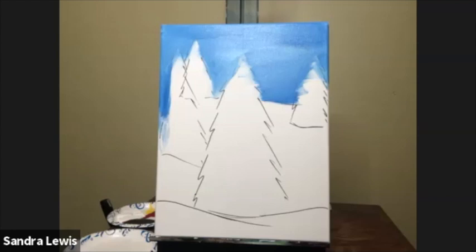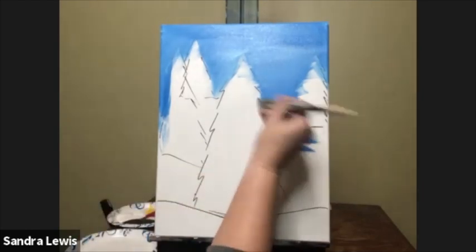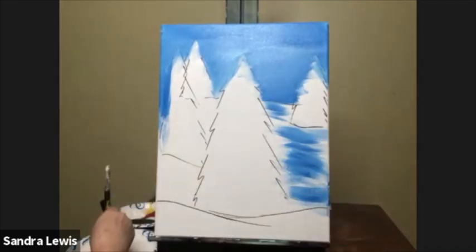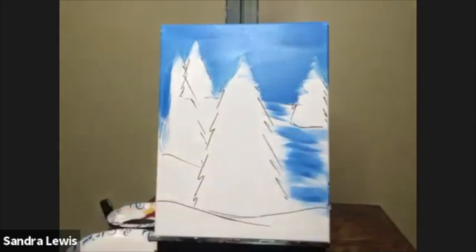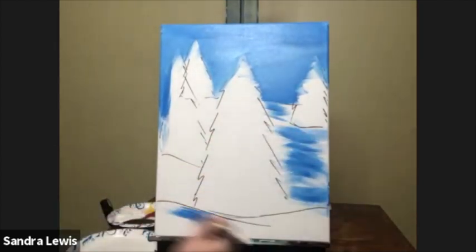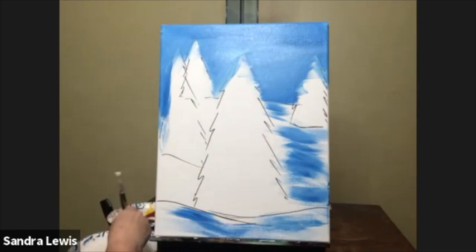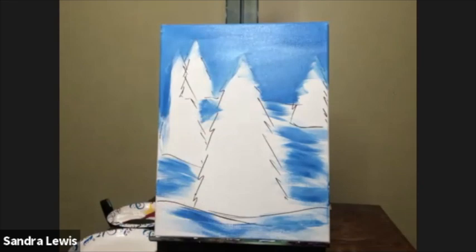So what we're going to do is just add a little bit of blue underneath where our snow is going to be, okay? So I'm going to pick up a little bit of this blue and white mixture I made. Notice I'm going with the general shape of the slope of my snow. So I'm kind of going this way with this. Down here, I'll go this way and then this way. Notice also, I am not putting a lot of paint on here, okay?